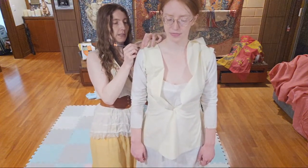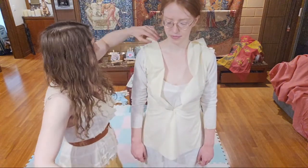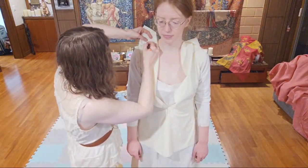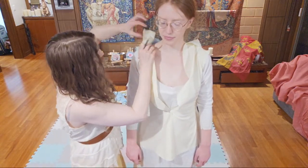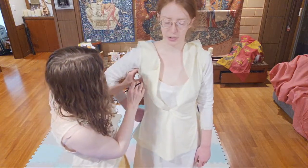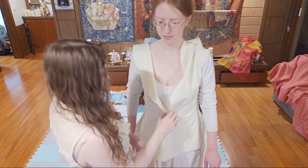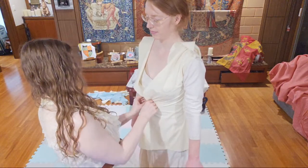So I'm just going to trace that around. Okay, so that is all good. Arm's eye is set. I'm pretty happy with this shoulder seam the way it is, because I think it's going to allow for that room we talked about, of a curl underneath that will take its shape from this. So now let's talk about the lapels. Okay, so I'm just going to pin this better in the front.